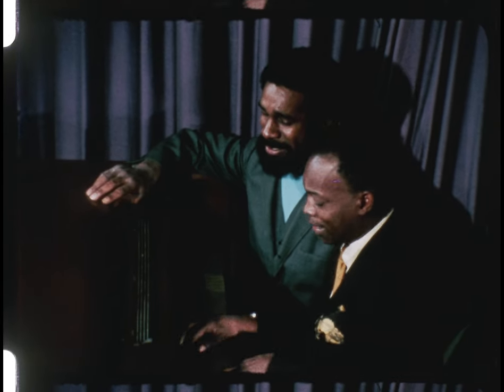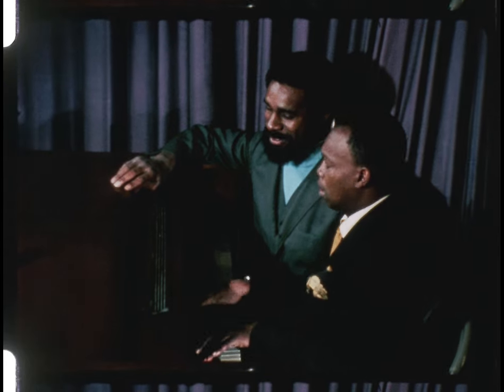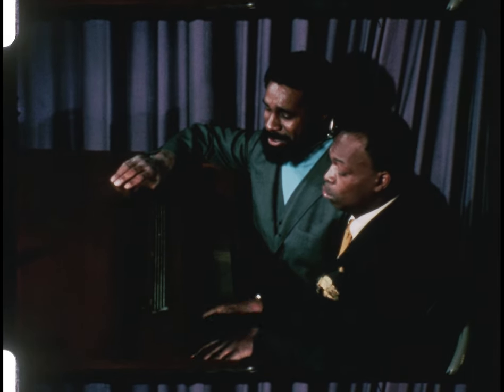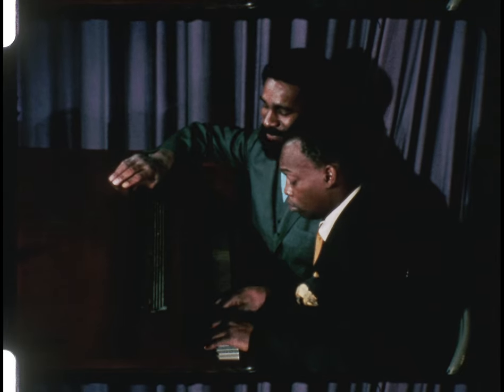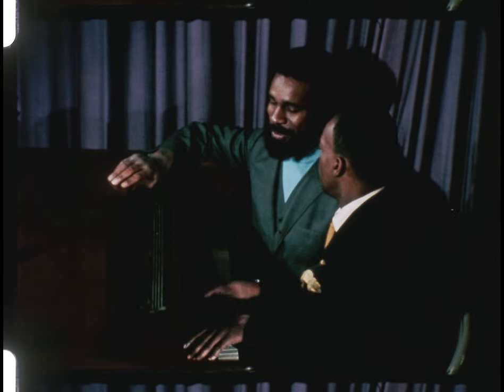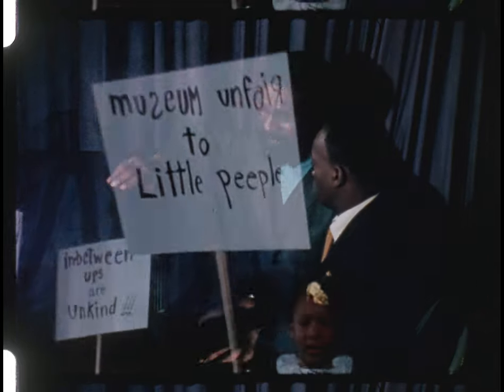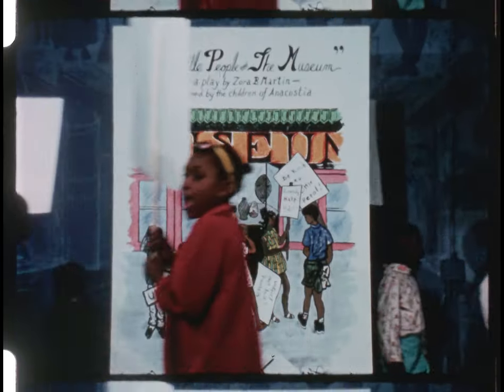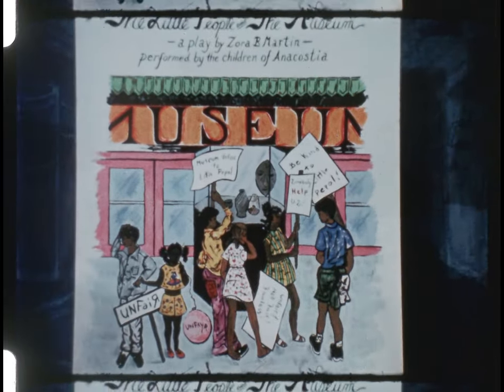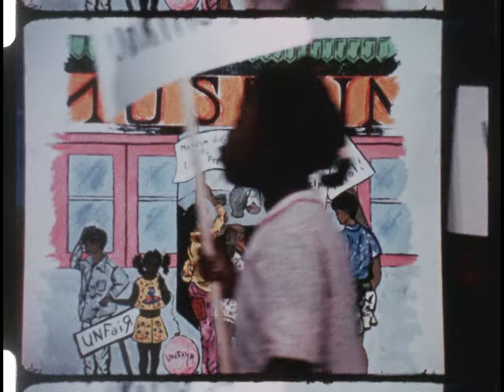Like other segments of the community, the men on the corner take pride in the museum and its accomplishments, and have been responsible for many of the constructive suggestions that the museum has responded to. These little people also contribute their ideas to what they would like the museum to do for them. In fact, their actions were directly responsible for the current major exhibit at the museum.